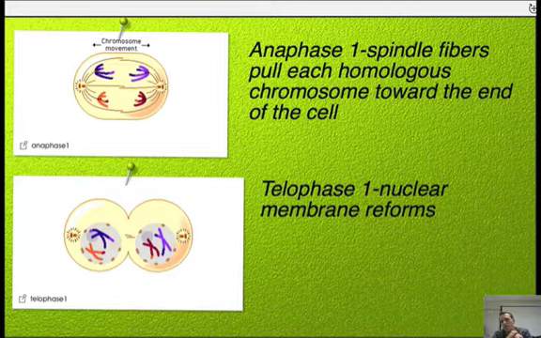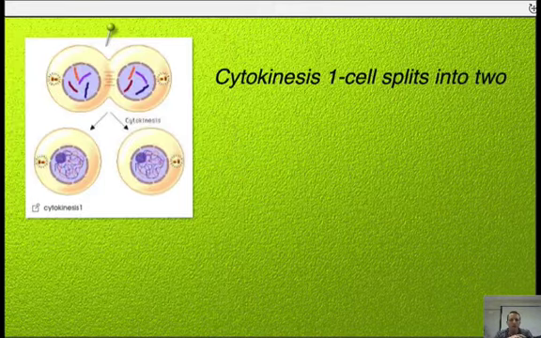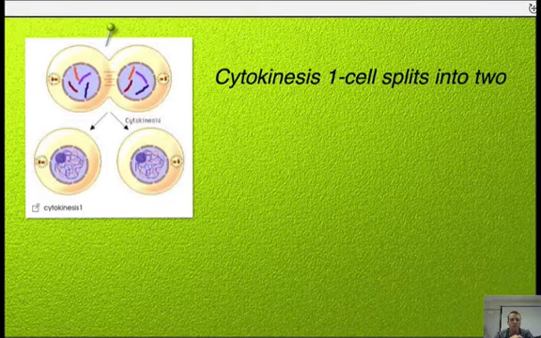So once again, make sure you're getting these down and drawing out the picture. You don't have to write chromosome movement up at the top like it is there, but make sure you get that picture and description down, because on the test you might see a description or you might see a picture, and you have to be able to label each one, especially in meiosis, when you have two different cell divisions where you can have an anaphase 1 or an anaphase 2. And then finally, that last one, cytokinesis. Cytokinesis is just the division of the cell into two. So in cytokinesis 1, the cell splits into 2.